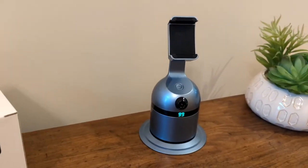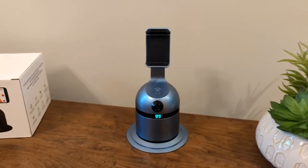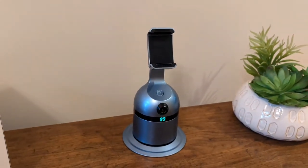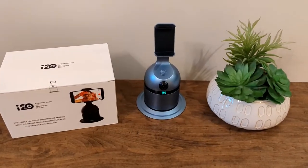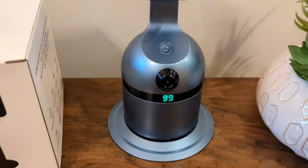I'll show you it in action in a moment. Overall, I really love this idea. A few other webcams have had built-in tracking functionality — it was for a long time a big selling point of the Facebook Portal, and now other devices are doing this too. So if you're like me, often taking calls with family in the kitchen while cooking, or in an office trying to get things done while staying in frame, this is great. It makes you look a lot more professional, rather than being the person on Zoom constantly leaning out of frame.